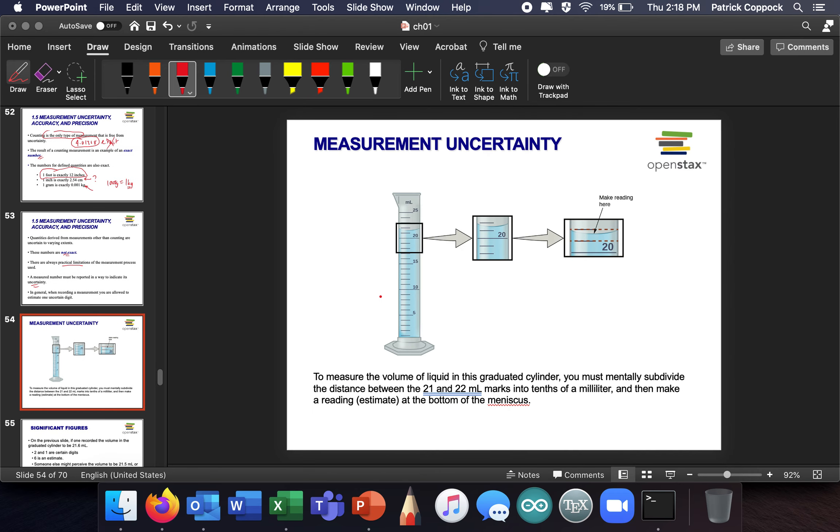Here's an example. So look, we take a graduated cylinder, and we've got this meniscus which comes down like that. What is that? What's the volume here? And you may be tempted to say that the volume of this stuff is right here, or you may be tempted to say it's maybe halfway between. Well, it turns out by definition, by the way these numbers are printed on here when graduated cylinders are made, we've agreed that the meniscus, that part right there, is going to be where we make our measurement. So it turns out this number is between 21 and 22, it's probably 21.6 milliliters.